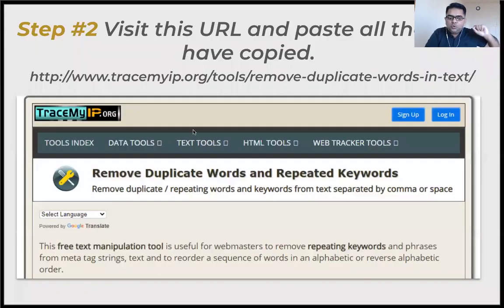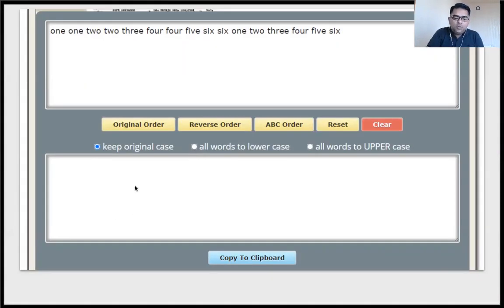What this tool does is it will remove duplicate words and repeated words. It will eliminate all the duplicates. It will eliminate all the repeated words and give you a condensed version of these words here. Once you copy paste your content here, you just have to click on original order. You will get a condensed version of those words here. You can leave out all the conjunction words like of, the, with, all these words you can leave out. You take out all the important words that might be around 30 to 50 words.